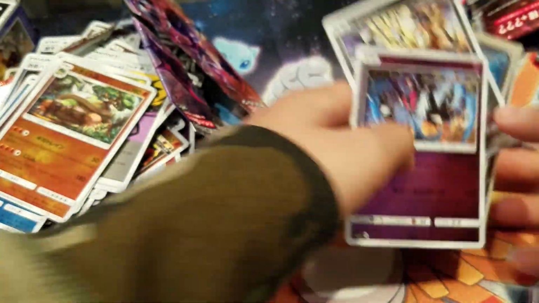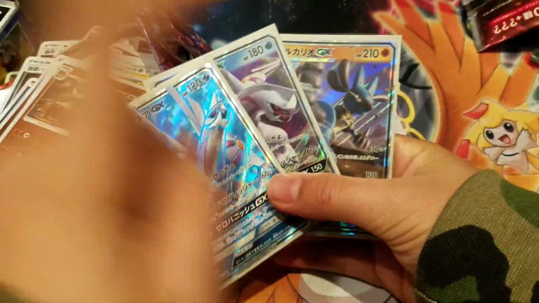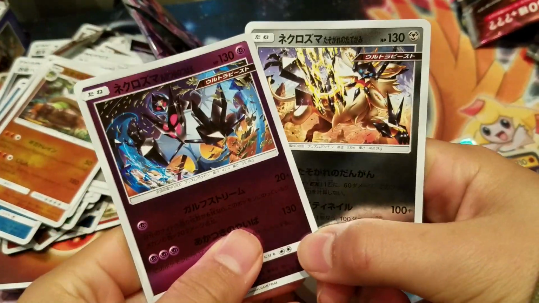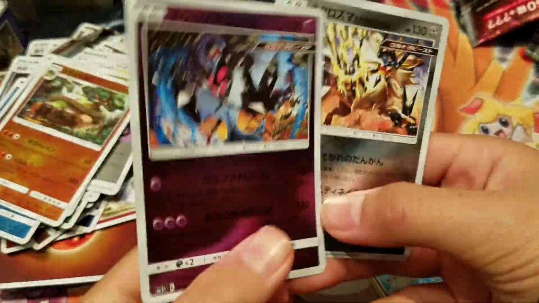What do you guys think about this box? Is it a scam or something? We got Lucario GX, Palkia GX, and Palkia GX full art. And then we got the two main characters, the Ultra Sun and Ultra Moon, or Solgaleo and Lunala. A really cool holo.